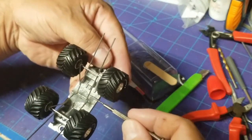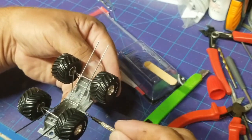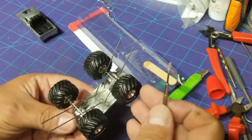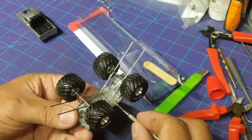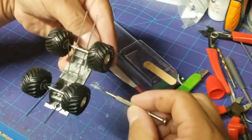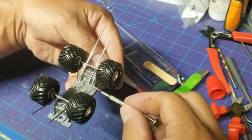But the good thing about this product is it does tack up pretty quick. So as long as you can keep all that weld from running, we should be in good shape. And try to keep it somewhat looking good, so it's not just splattered everywhere and mounded up. But we're just going to keep pushing it towards our hinge where we want to build it all up.